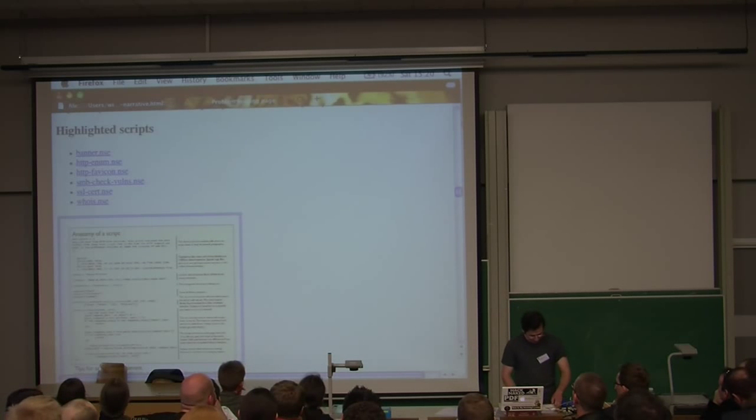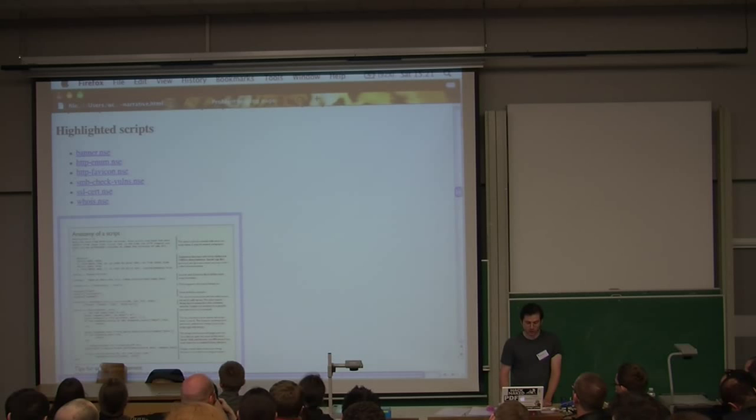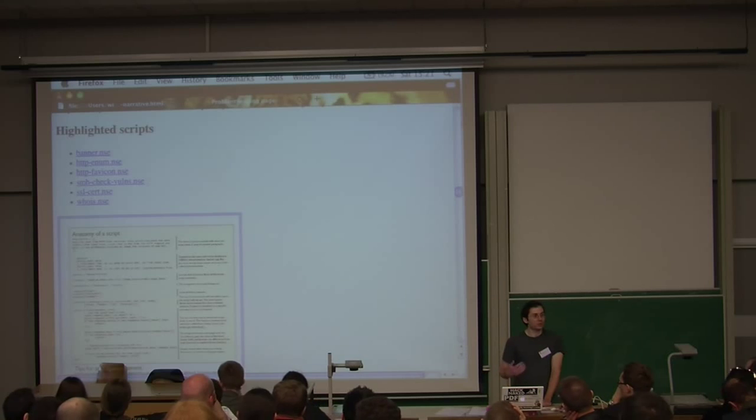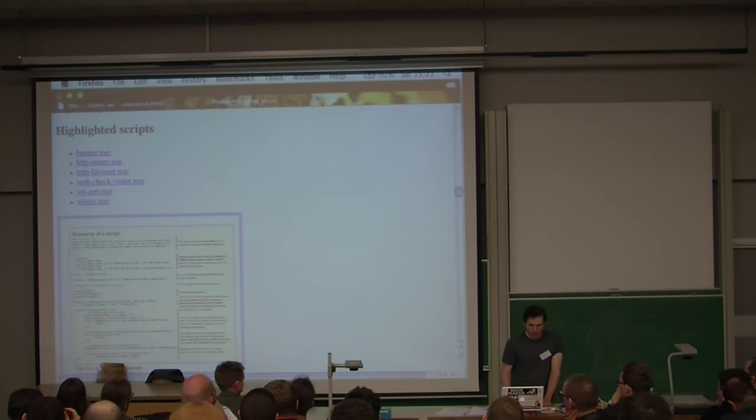We got started a little behind schedule, so I'm not going to show you the NSE doc for these scripts. I guess I couldn't get on the net anyway. But these are just a few that I like that I think you could start using to automate some of the network scans that you're already using. Banner, for example, just connects to a socket, sends nothing, and listens, and prints out whatever it receives. Sometimes that can be useful if version detection isn't working for you.